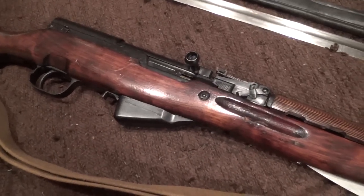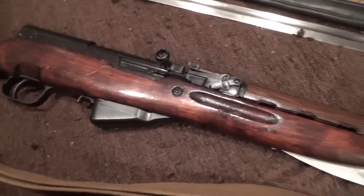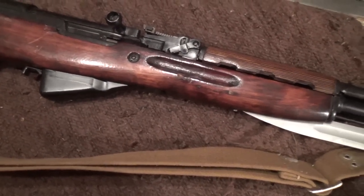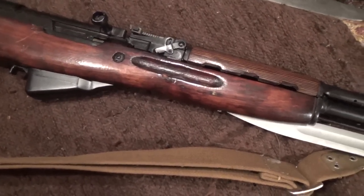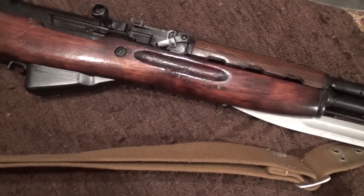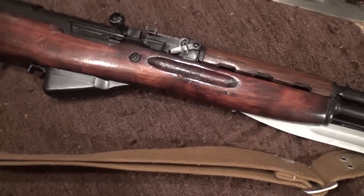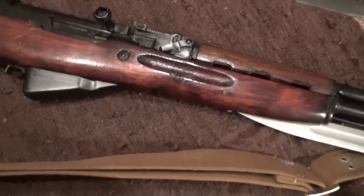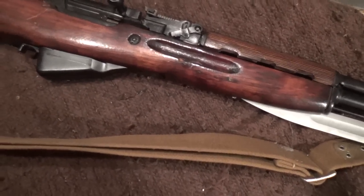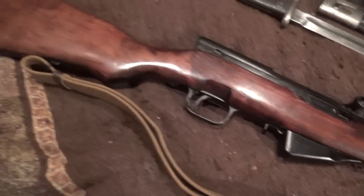It's fairly accurate for what it is. You can't expect the same performance you're going to get out of a larger .30 caliber bolt rifle, but they're not bad. If you can find them anymore — which really you can't now. I wished I'd bought all three or four that were on the shelf. I picked this one because 1950 was the oldest date of the lot, and that appeals to me more than some of the newer ones.